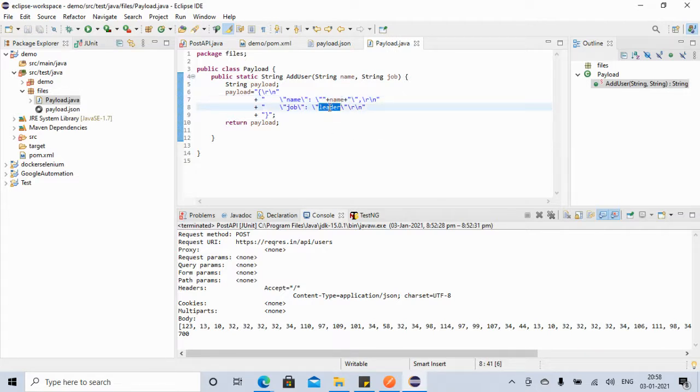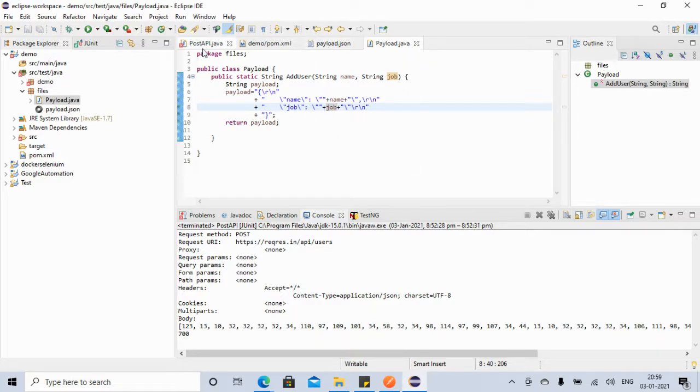So you just remove this, and then we have to introduce this, and inside this we have to say job. Okay, so it will create.